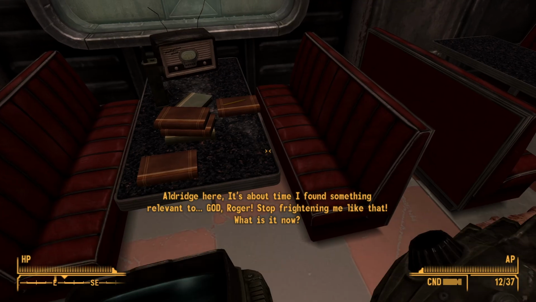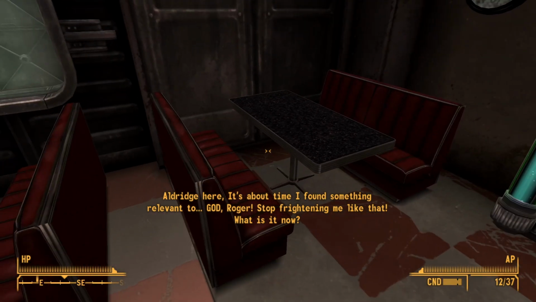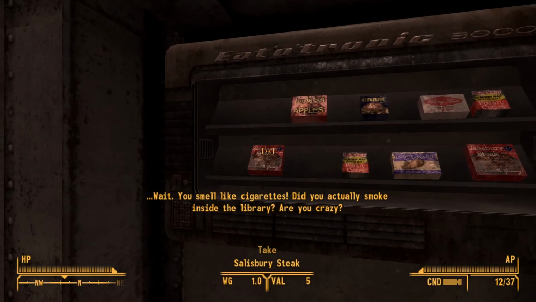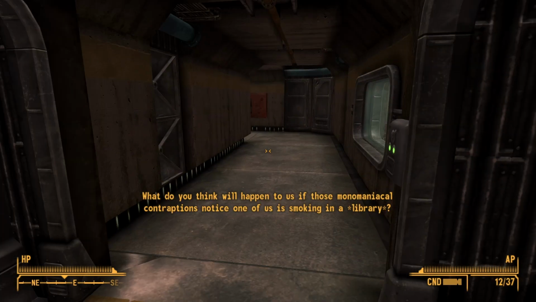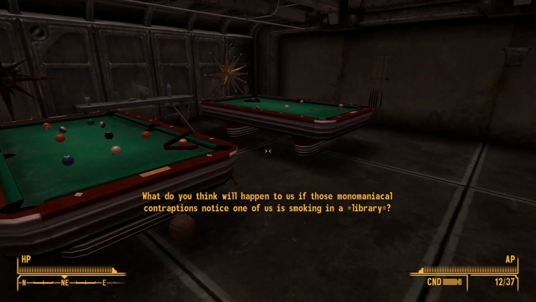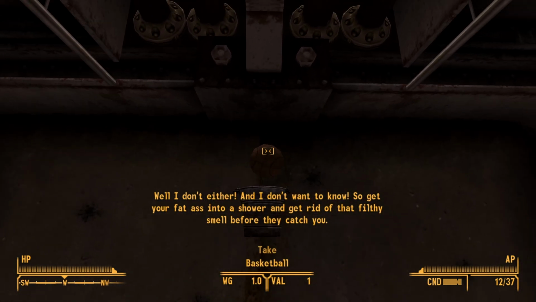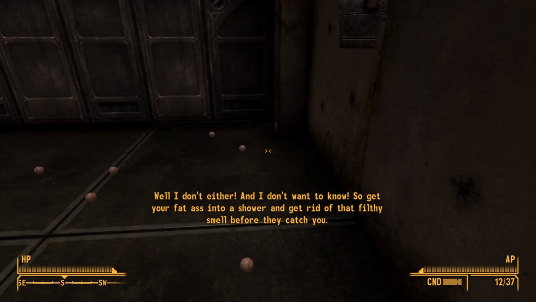Aldrich here. It's about time I found something relevant to... Roger, stop frightening me like that! What is it now? Wait. You smell like cigarettes. Did you actually smoke inside the library? Are you crazy? What do you think will happen to us if those monomaniacal contraptions notice portals? One of us is smoking in a library? Well, I don't know either. And I don't want to know. So get your into a shower and get rid of that filthy smell before they catch you.